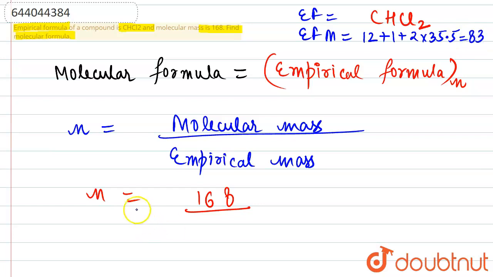So empirical formula is 83, we will put that value. Empirical formula mass is 83. So on solving it we will be getting the value 168. So we can recheck if the value is right or not. 12 plus 1 plus 35.5 multiplied by 2 is 84, sorry not 83.